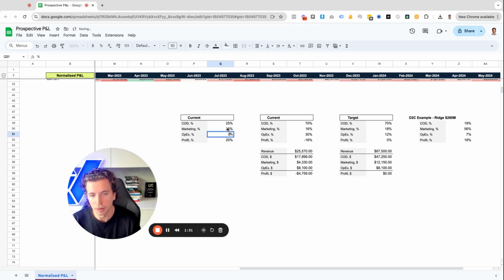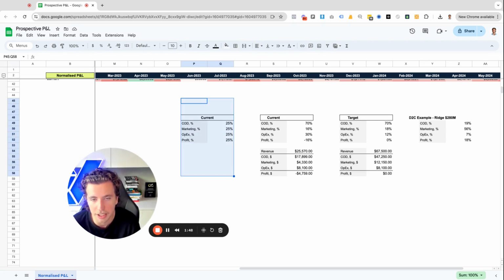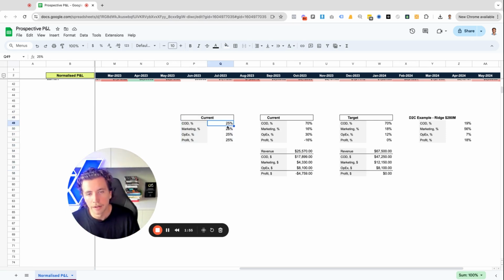And so a typical average P&L, and Common Thread Collective refers to this as the 4-quarter P&L, is a quarter of your revenue goes to cost of delivery, a quarter goes to marketing, a quarter goes to OPEX, and then you're left with a quarter in profit. Now, realistically, I've almost never seen this to be the case in any direct-to-consumer e-commerce P&L, but it's a nice theory and a way to encapsulate how a P&L flows through. From here, these are really your three core levers.